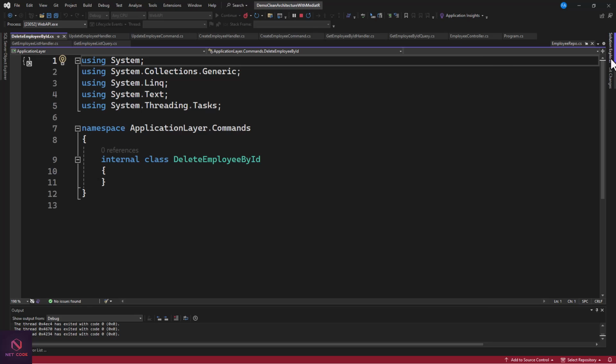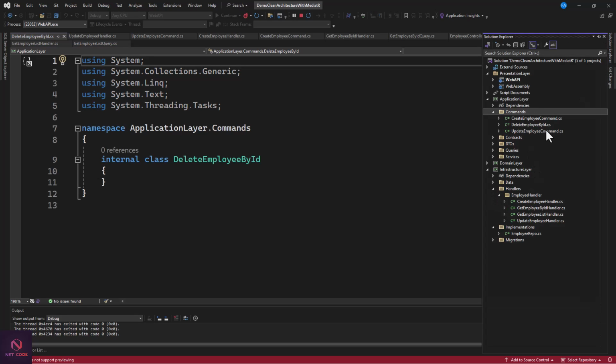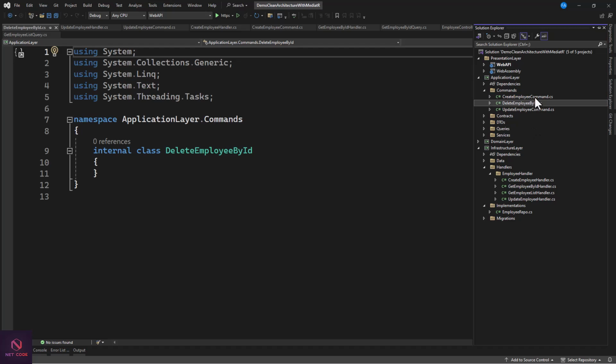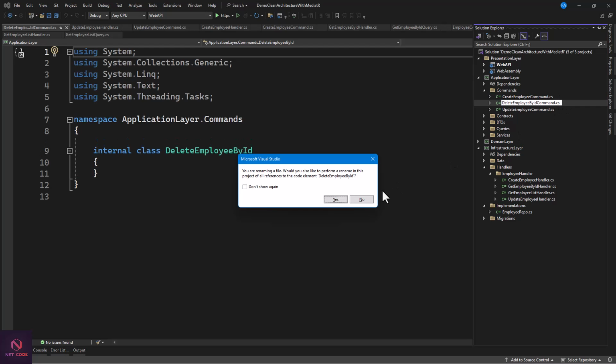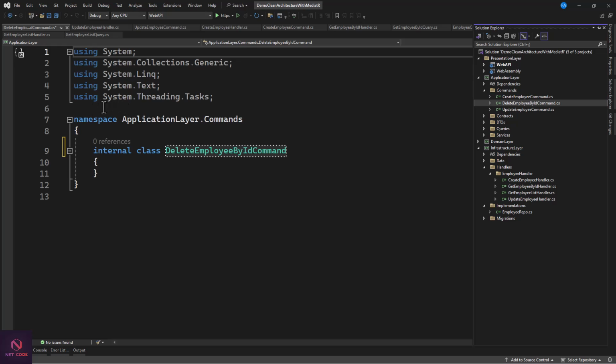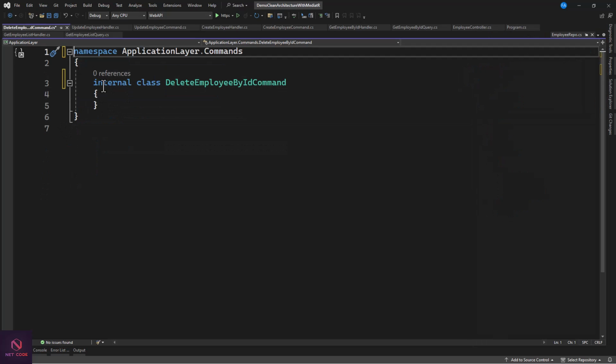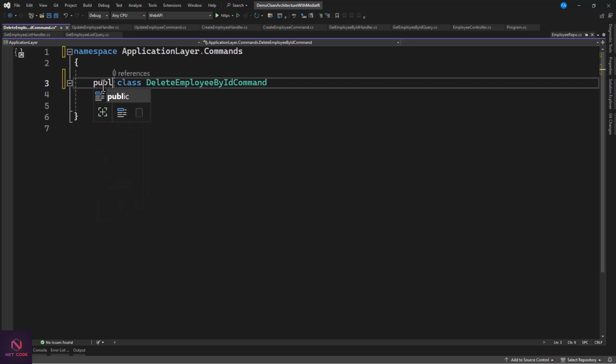Oh, we should have added a command to this because this is a command. Let's close that. Delete employee by ID command is very important. Yes, rename this. Okay. Now, as you have this, make this public.